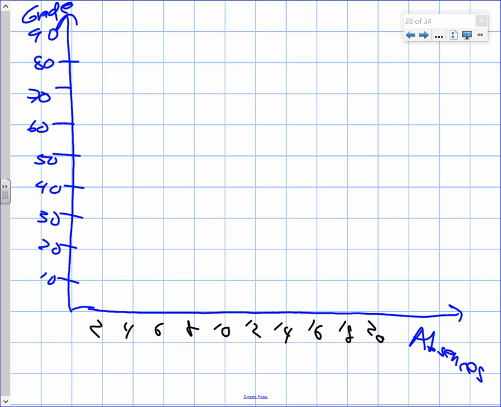My hypothesis, you guys remember what a hypothesis is in science? Yeah. What is a hypothesis, Fuentes? It's an educated guess. My educated guess is this, and I'm going to test it. I'm going to graph the data and see if there's a positive correlation or a negative correlation. Here's my hypothesis. The more absences students have, the lower their grade's going to be. I'm going to see a downward trend. And we're going to use real data from you guys.